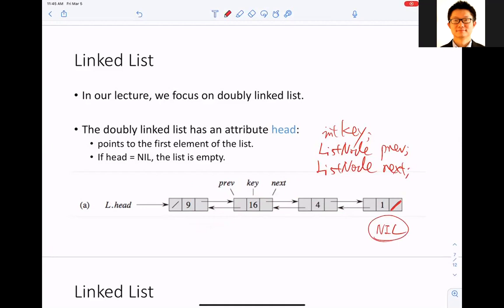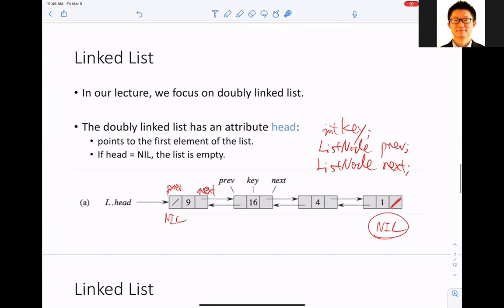Whereas for the head node, the first node, because there is no node before it, we assign nil to its previous field. So its previous field is just nil because there is nothing before it. So these are 2 special nodes in a linked list.